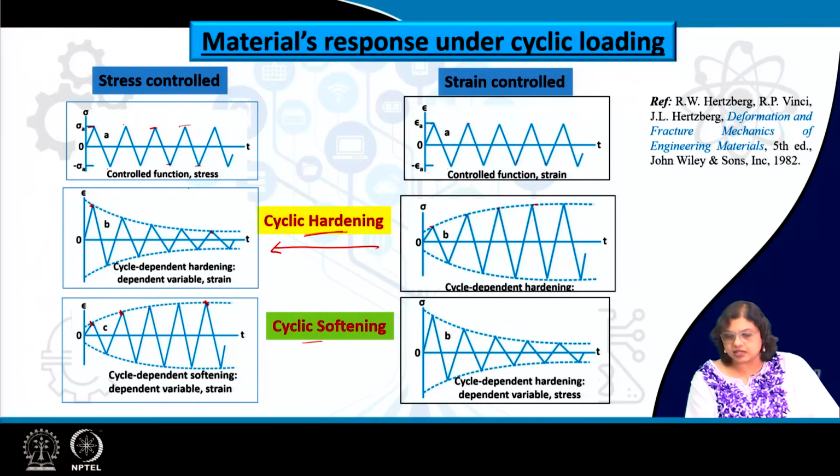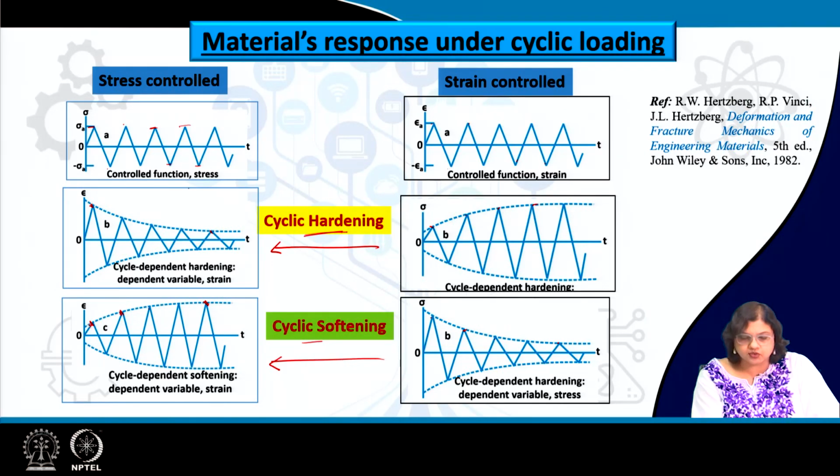Similarly, there could be another case in which the stress response is decreasing at every cycle, and this is known as cyclic softening, as we have seen a similar kind of behavior in which the strain response is increasing had we done the stress controlled mode. So, it is important to understand what we are controlling and what response we are getting. In case we are controlling the stress, the stress value is not supposed to change, the strain values will change, and depending on whether the strain is decreasing, we can call this cyclic hardening, or if the strain is increasing, we can call this cyclic softening.